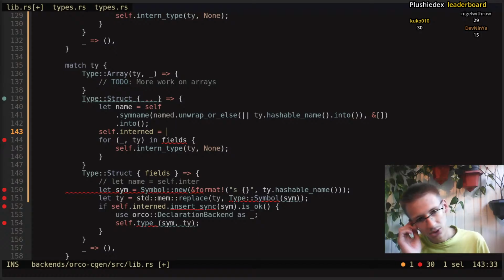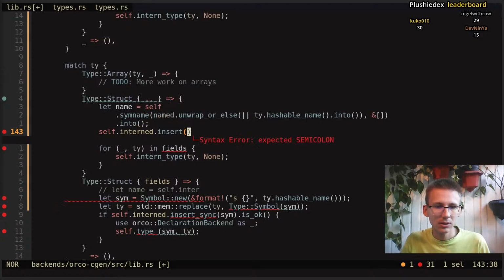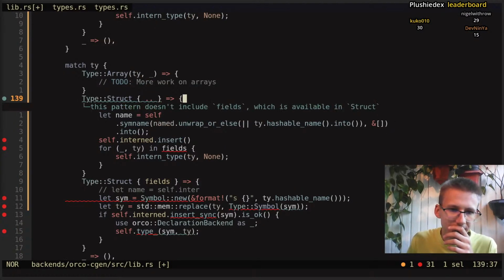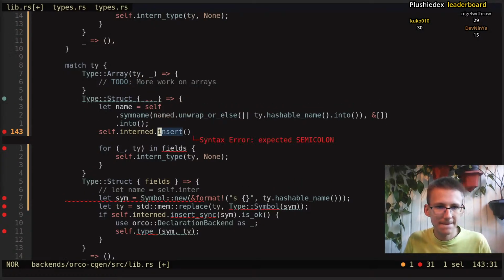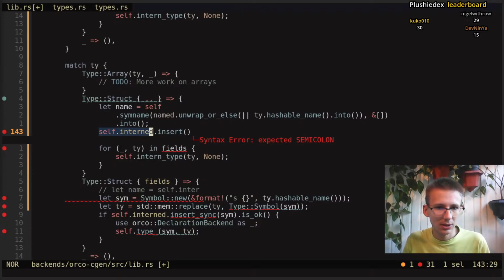So self-interned insert. Wait, I need, no, wait. So it's typed to string.